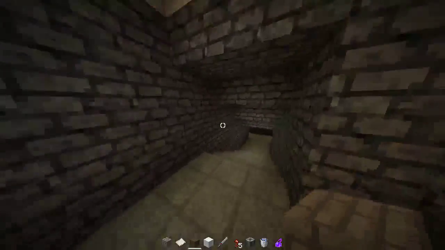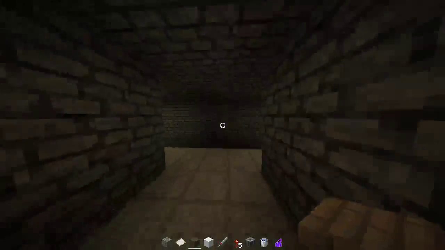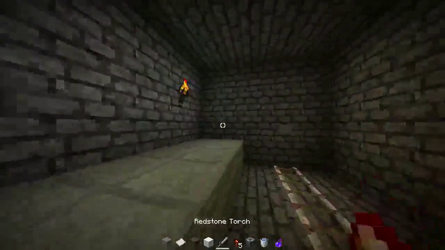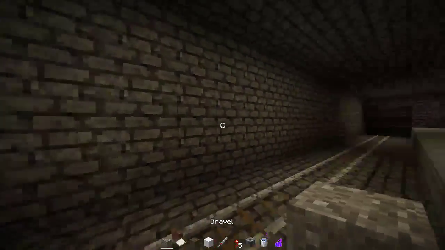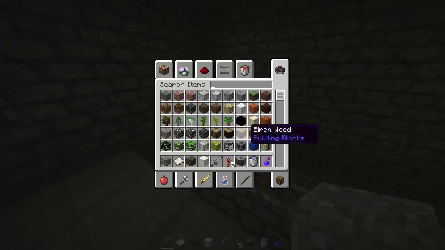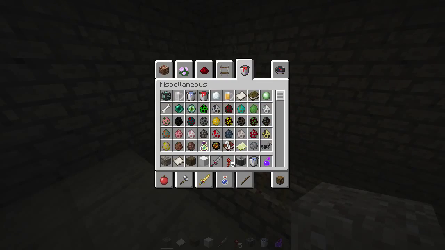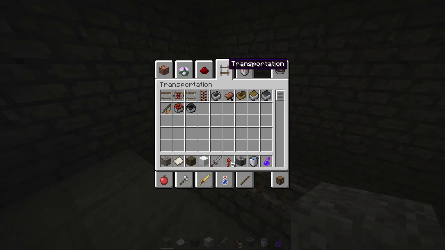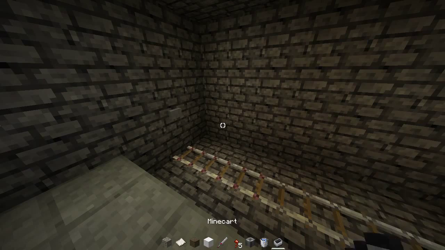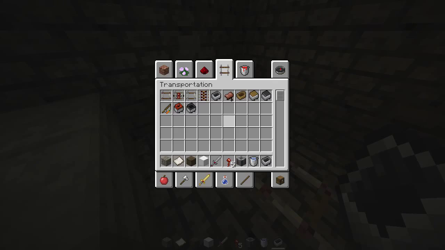Go down. See, what I was planning on here was making a smaller version of that. I think I had started it, but apparently it's been reverted. I was planning on making a smaller version of that train system that I'd put all over the map to be able to get you to certain places.